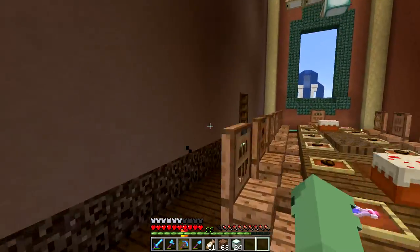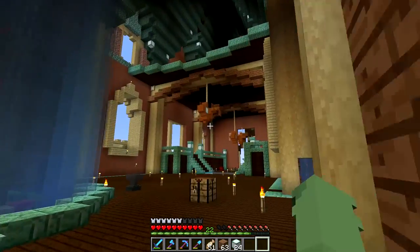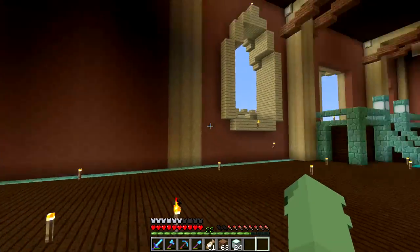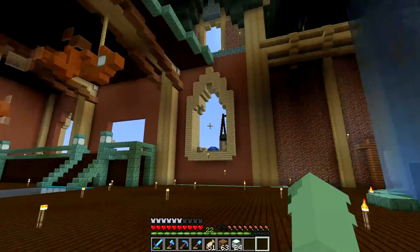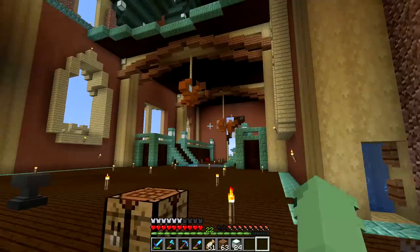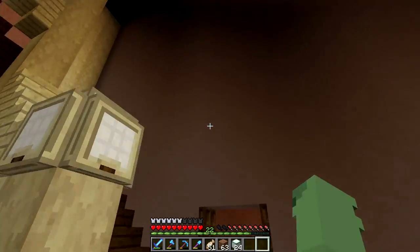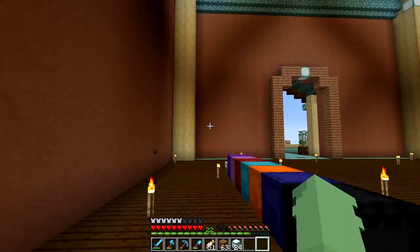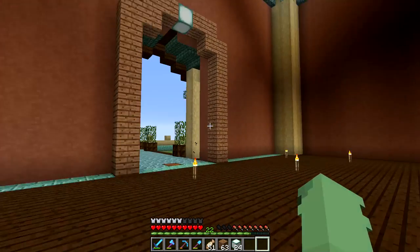Something you guys suggested we put in the ballroom is a big epic chandelier — you suggested this when we did these chandeliers. These are our little goldfish chandeliers. They kind of give the illusion that there's fish swimming in our ceiling, and I really love that! It's kind of like abstract art. I think those add a nice touch and really bring the underwater theme up into our tropical palace.